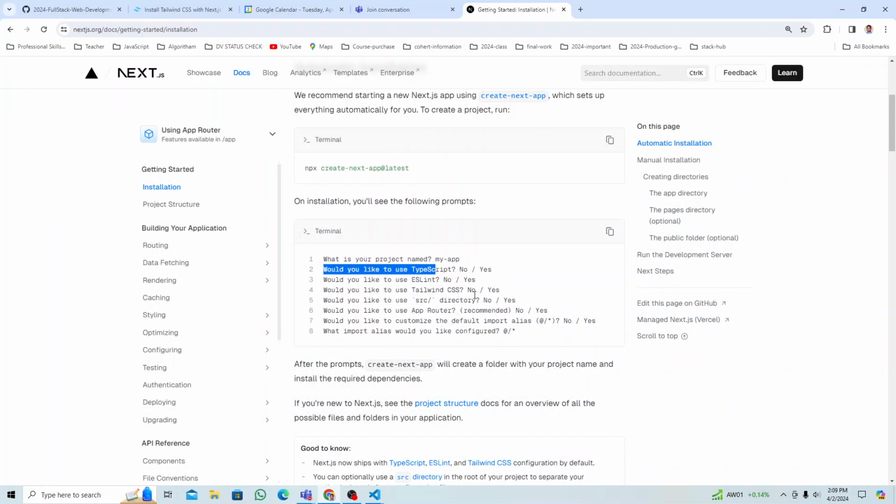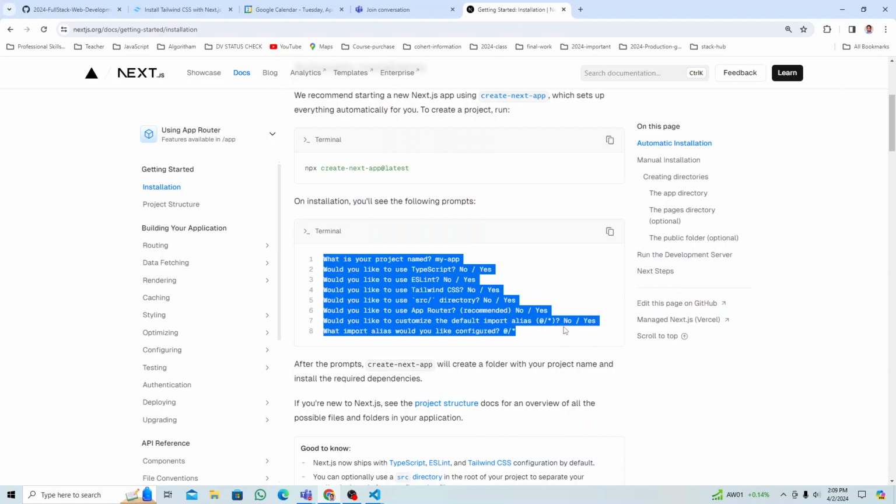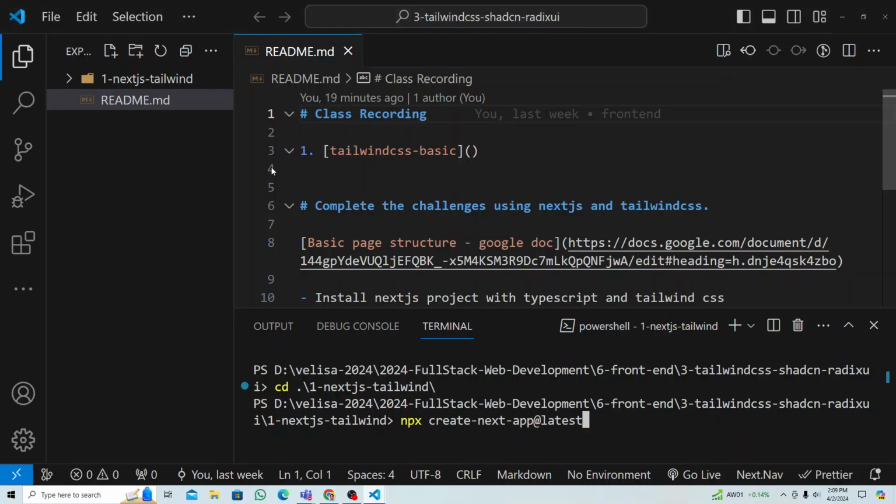Back to recording. So we just have to follow these steps. Only thing to notice here, we have our folder here, and we are going to install our Next.js inside that folder. That is important. So if I want to install there, I will just put the current folder, like this. Install Next.js inside the current folder by adding dot slash. That means current folder install Next.js.